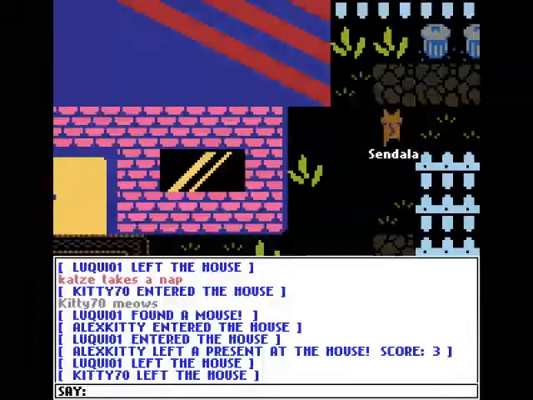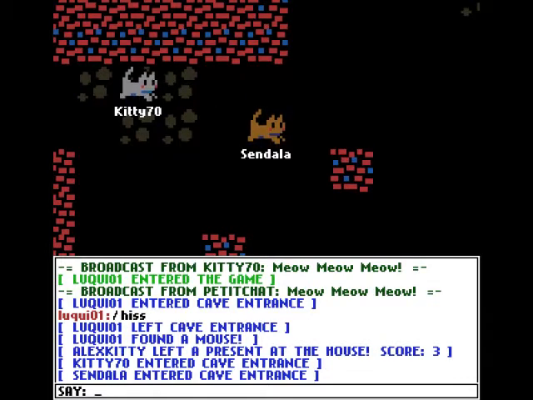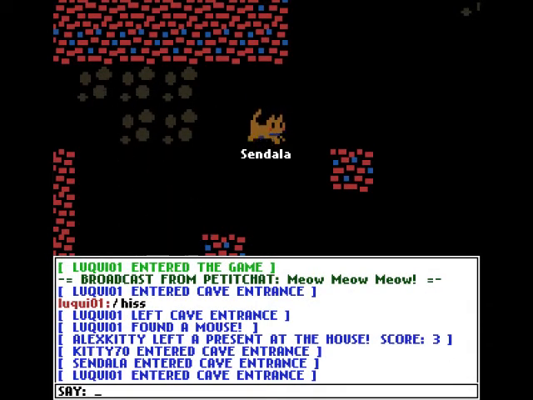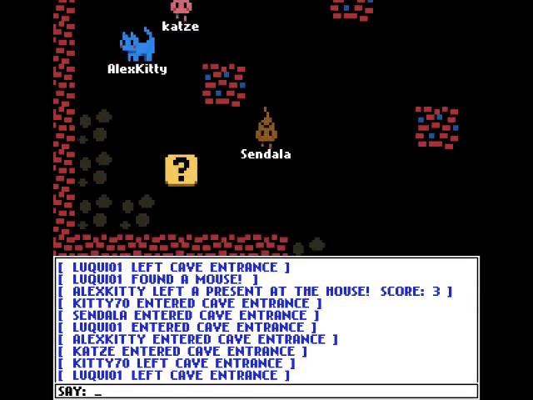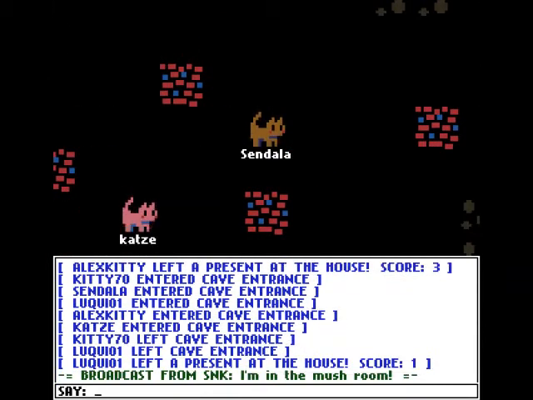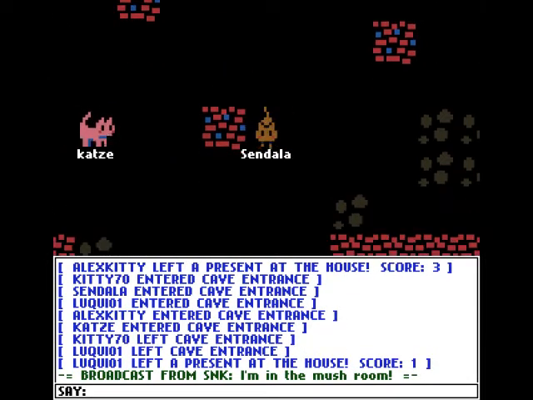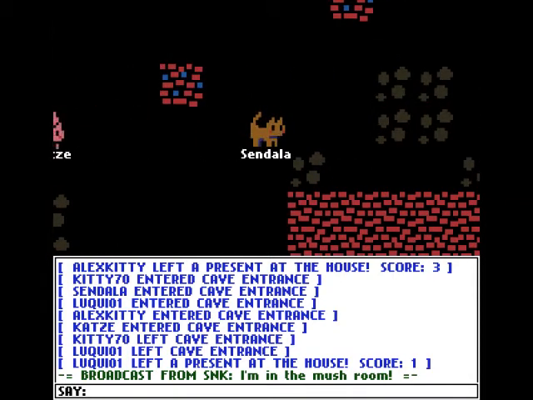Let's follow this Kitty 7 here, or 70. Okay, we're in caves. There's about 4 or 5 different themed areas. I think there's caves, there's like a mushroomy type kingdom, there's a forest, there's a back alley. I can't think of another one right now. But there's a couple areas. There's about 3 or 4 screens in each area. It's not that big, and you basically wander around trying to find mice.